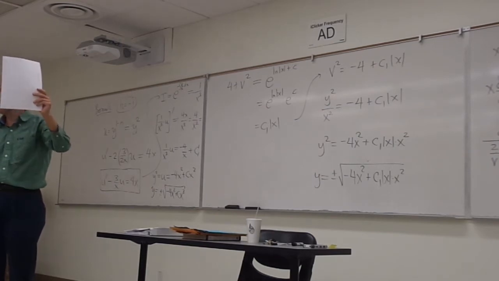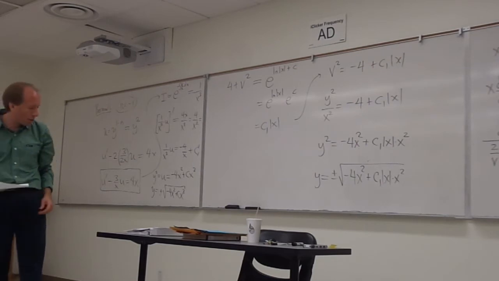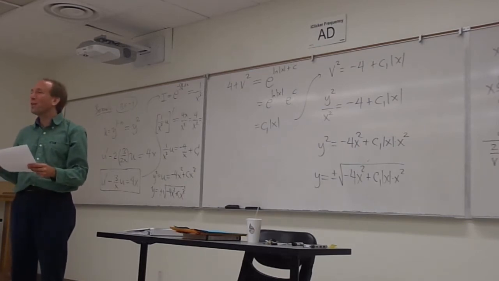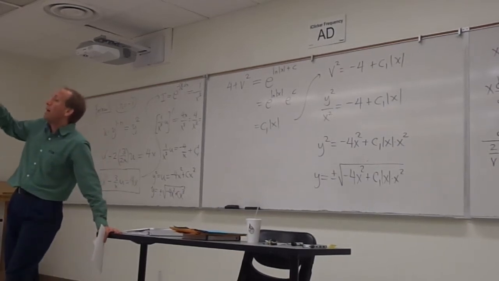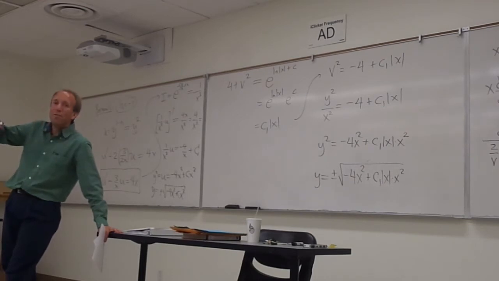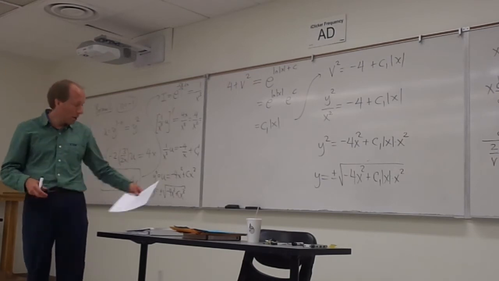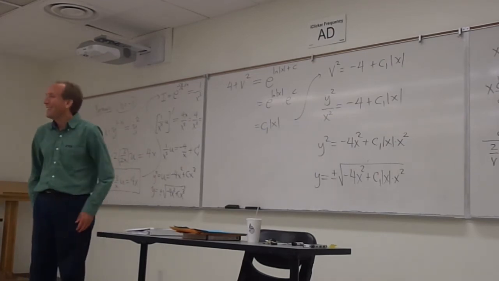The tank has a volume of 200 liters and it's initially half full, so it's only 100 liters to start with. I don't think I need to go over it. The solution is very well typed up here, I hope, so you guys can probably go through it. It becomes linear, right? Mixing problems always become linear, so you have to do the integrating factor and solve it. This time you have to solve for an initial condition too. It's always an initial condition on that. So I'll let you guys play with that one, and you can always ask me about it anytime, tonight or tomorrow, and I'll answer as best I can.